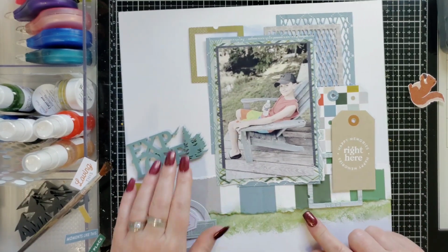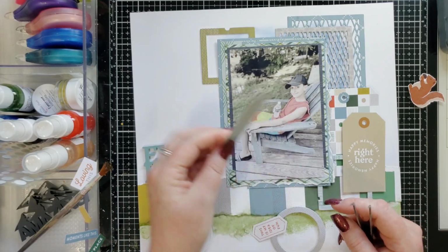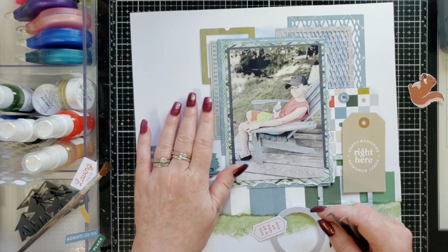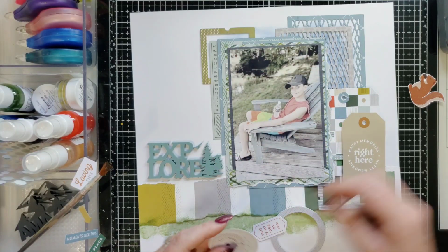Just to use up some stuff. All right, and then over here, I have this. I probably will cut it in half and use this half there, and then I can cut the other numbers off and use it again someplace else. What else do I have?